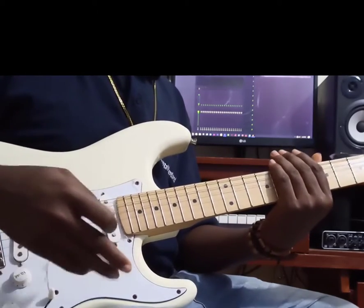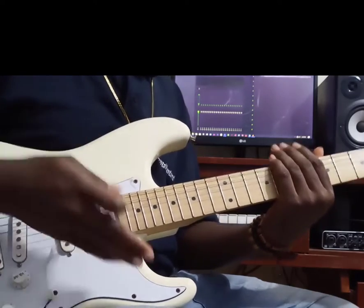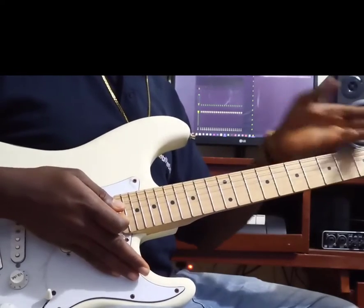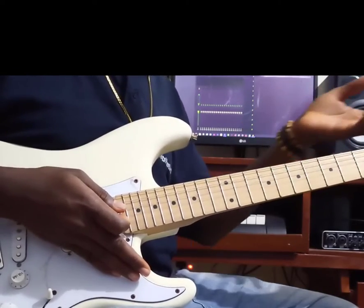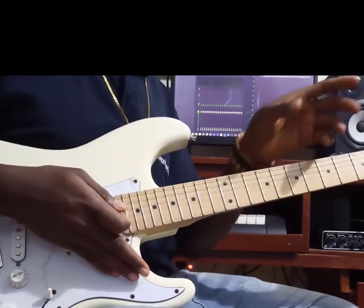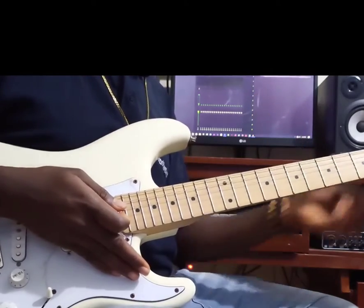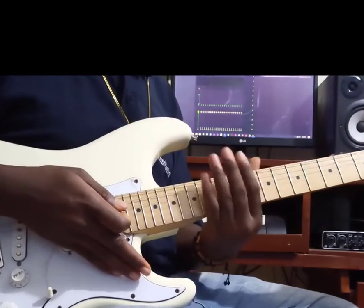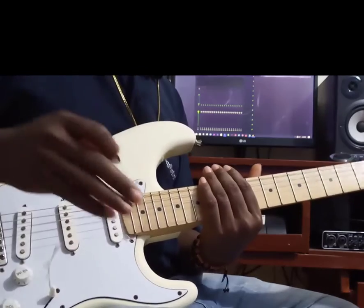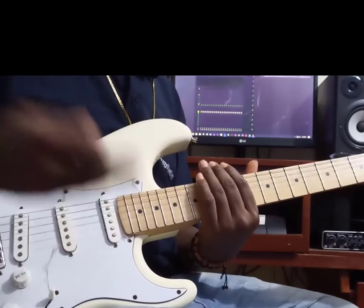So I recommend you listen to the track, play along with the track, and use your ear to get your tune, because if you tune it in standard tuning, sometimes some notes will be a little bit sharp or flat. So you need to listen to those tunes so you can tweak it to play it with the exact track. But if you are playing on your own, you can tune it in standard tuning and play around.